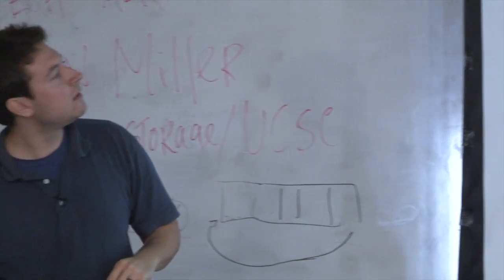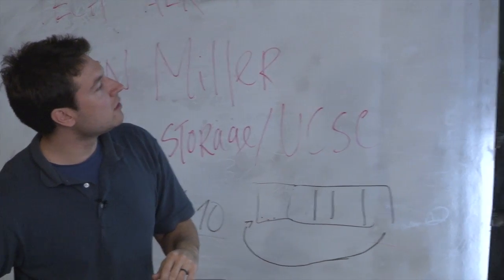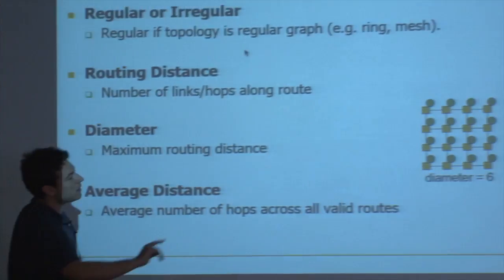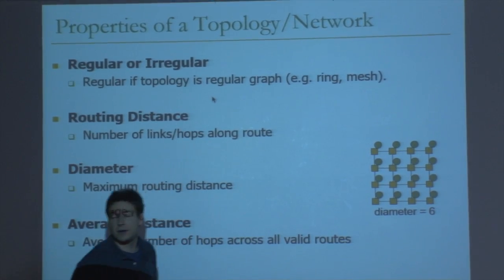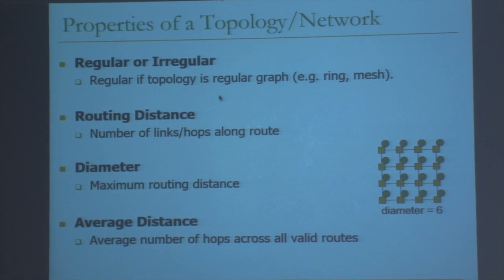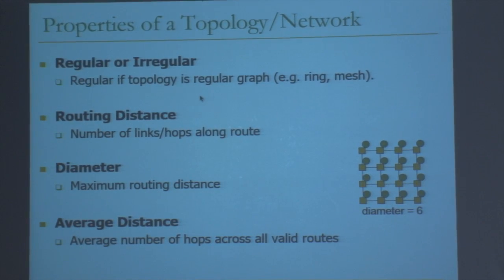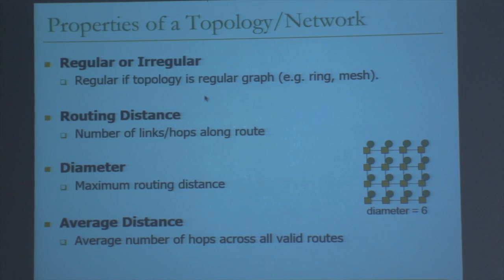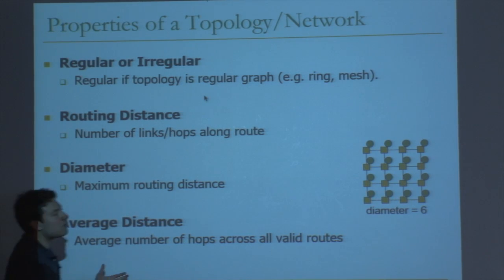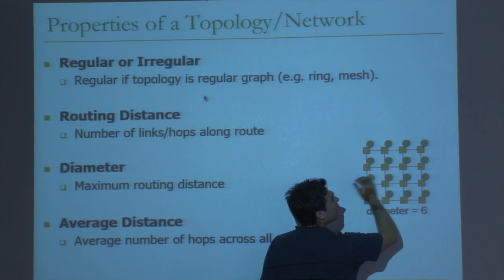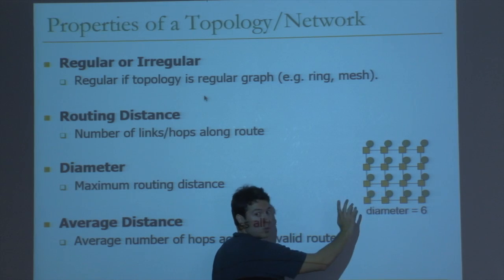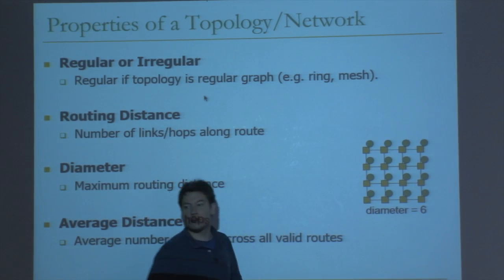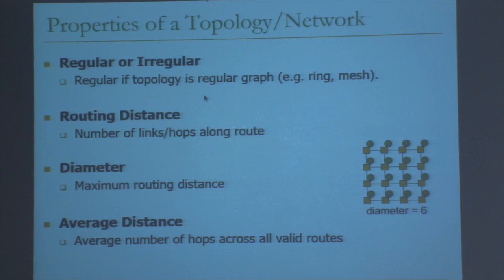So going back to the example of a mesh here, just to make sure you understood this, let's assume that each one of these links is 1 gigabit per second. What would you say is the bisection bandwidth of that network? It's 4. In this case, it's pretty obvious. You can cut it this way, you can cut it this way. But if you're going to have 8 on one side and 8 on the other side, and you want to cut the minimum number of links, you're going to end up cutting 4 links. And if each one is 1 gigabit per second, you have 4 gigabits of bisection bandwidth.